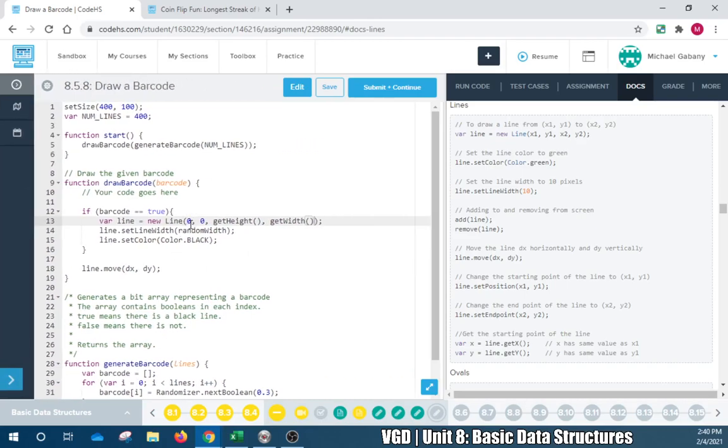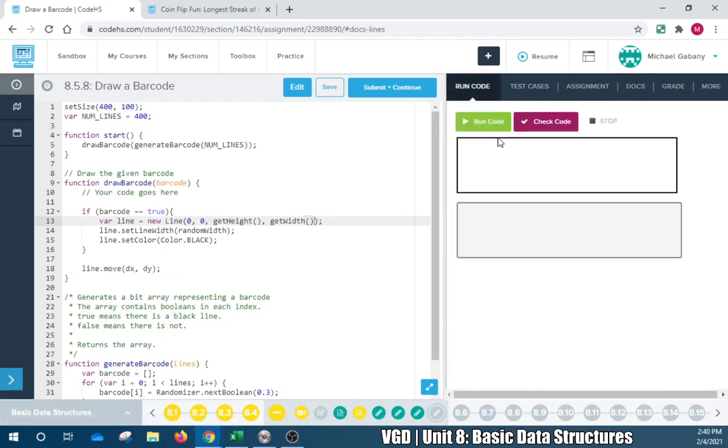Because x is going to... Okay, so y is always going to be 0. It's always going to go from 0 to here, but its x position will move over. Wait a second.